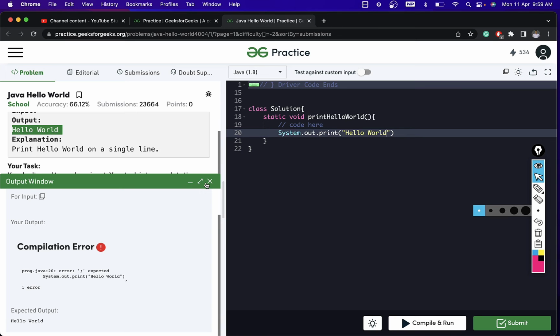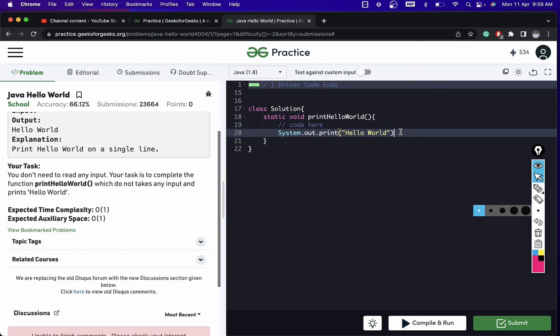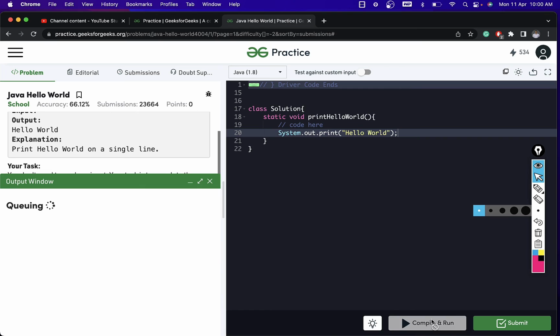Cool. I hope you found that we have mistakenly forgotten the semicolon. Let's compile and run again. This is where compile and run makes the process easier and helps us submit the accurate and right solution only. So I'll click on compile and run again. It will compile and give us the result, so we'll wait for it. We got this output, and the expected output is this, and there's no difference.